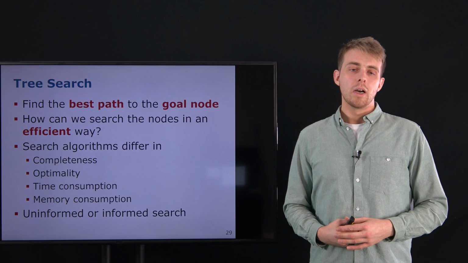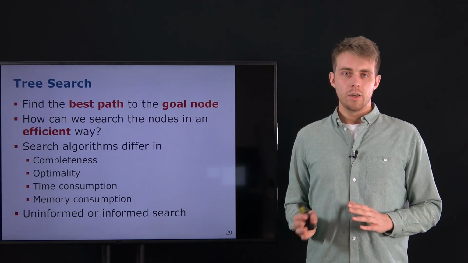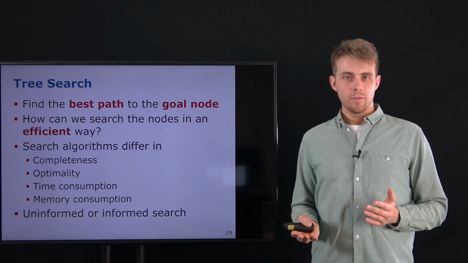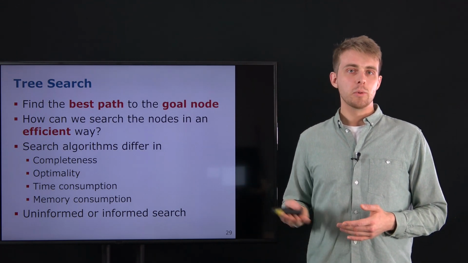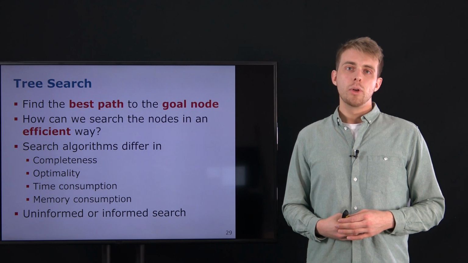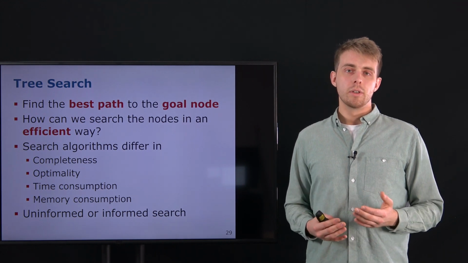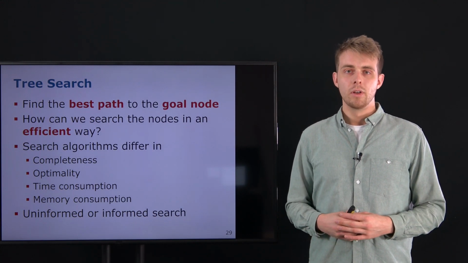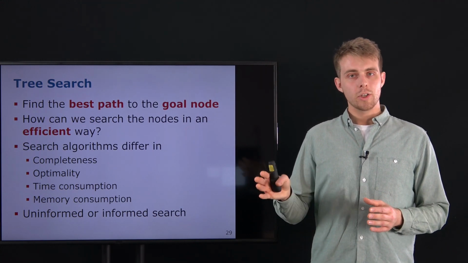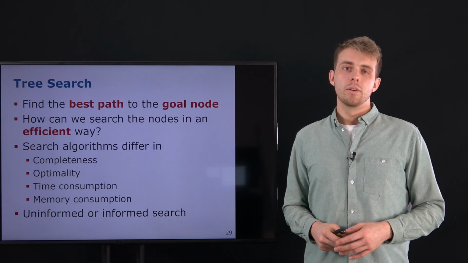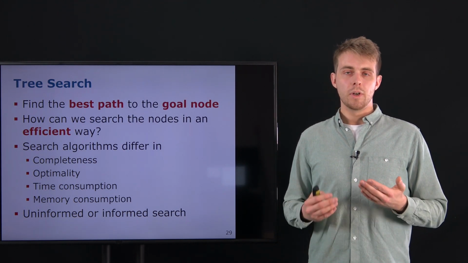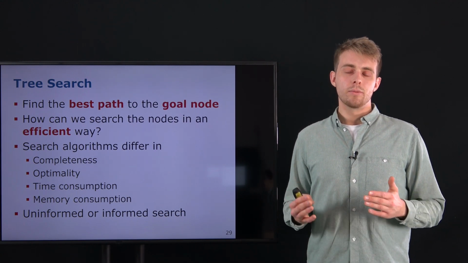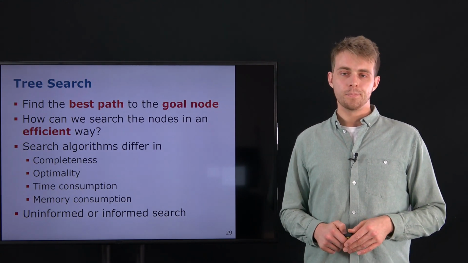In general, we can also differentiate between uninformed and informed search. For the uninformed search, we do not use any prior information about the goal. If we have this information, which is usually the case because we know our goal position, we can formulate the search as an informed search. So we make use of this prior information because we already know roughly what the direction of the goal is. And then we can define a heuristic, which is like a cost estimate, and find the best solution faster.